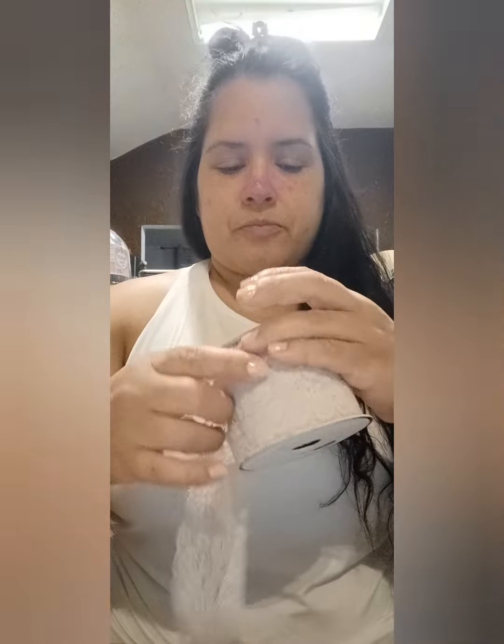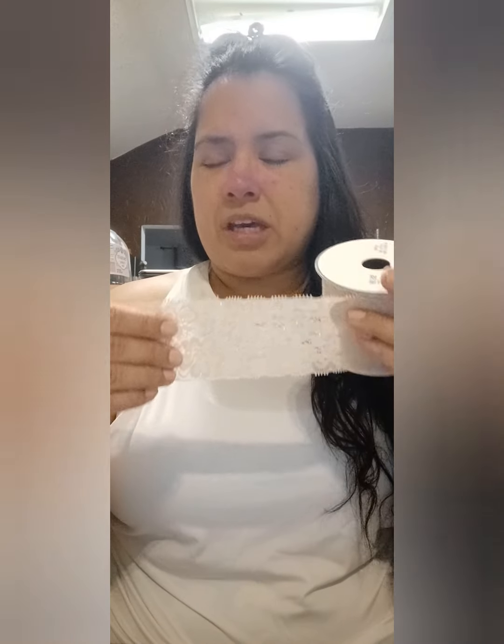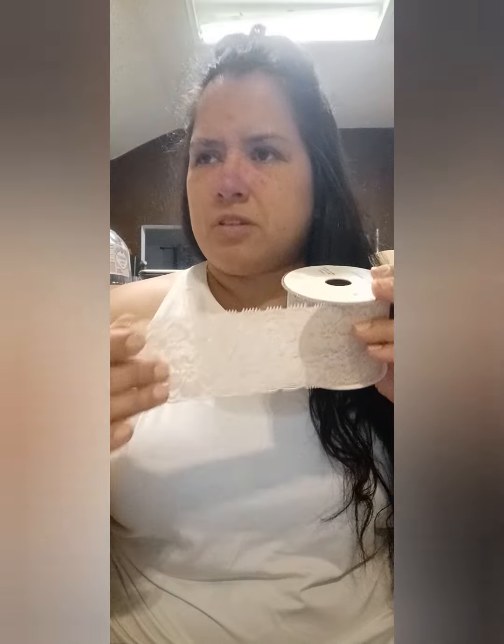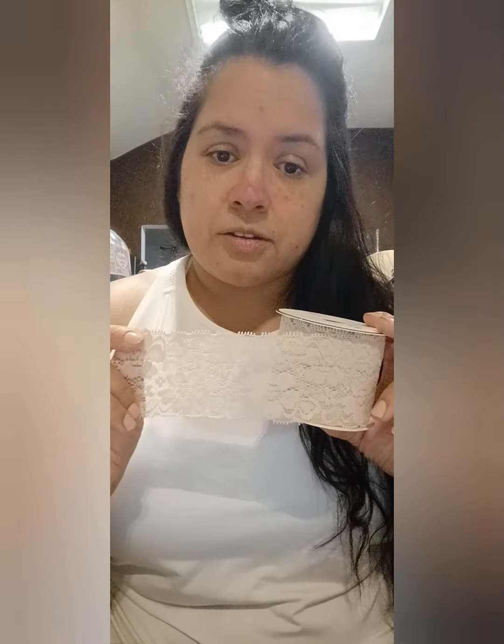It's kind of hard to see, but against my shirt it gives you a good idea. Someone in the comments says khaki, but it gives more of a pink — rose pink, like a mauve — no, not mauve, too dark. Dusty rose! Yeah, dusty rose is actually the color I'm going for.